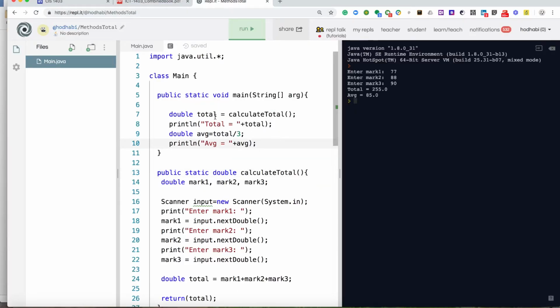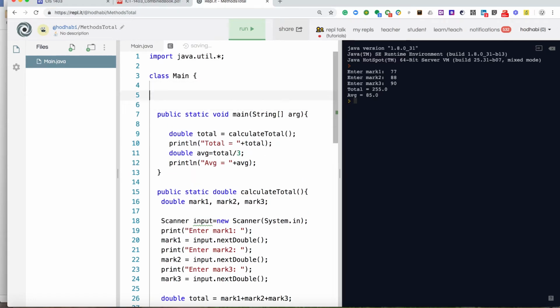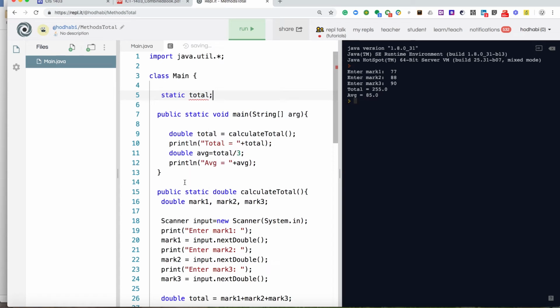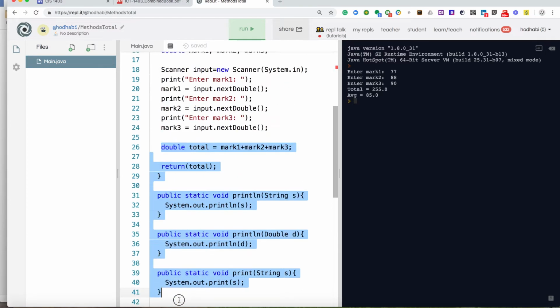So let's start with this total. Now total is declared as a local variable. What if I come outside the main method, inside the class, say directly after the class declaration, and I say static total, semicolon. If I do that, I don't need this declaration here, and I do not need this declaration here.